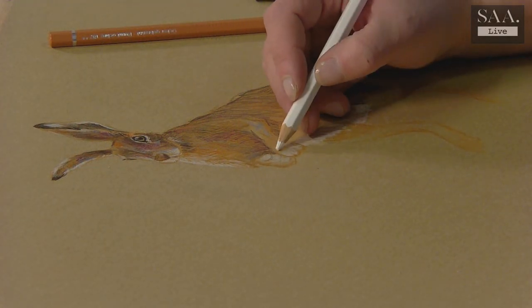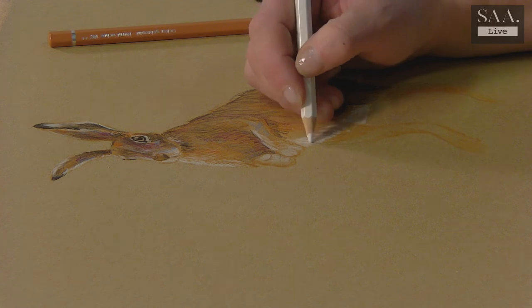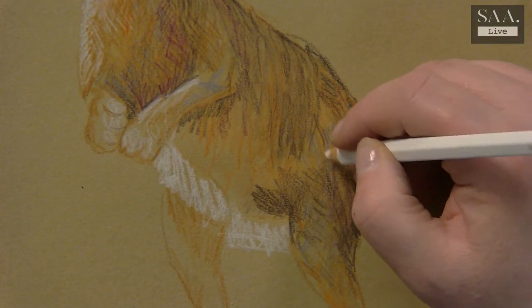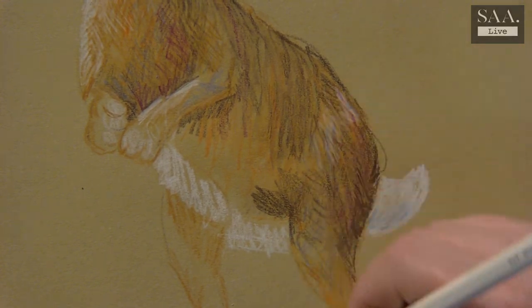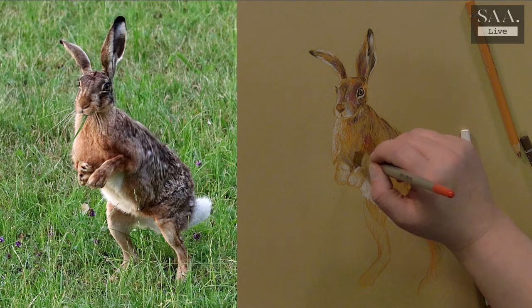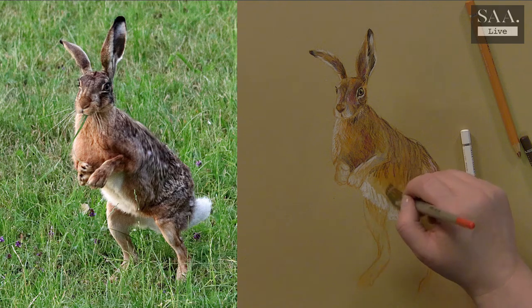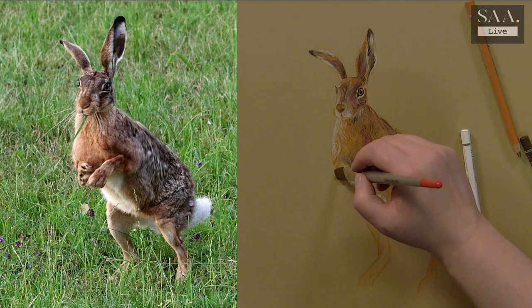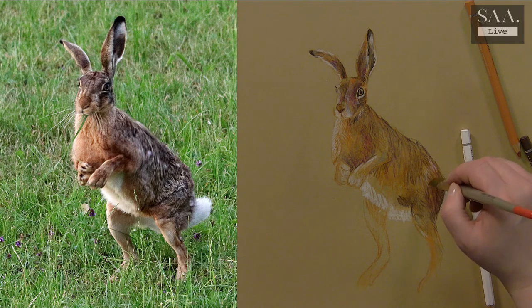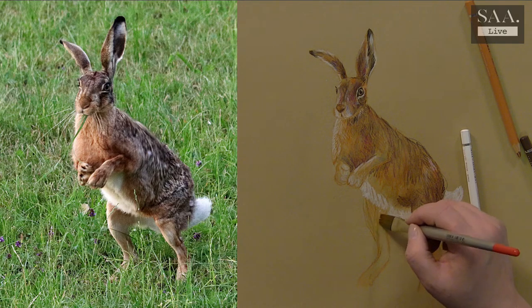Paws. Rabbits have paws. Not a rabbit. Oh, yeah. Hares have paws. Thank you for reminding me. Yeah. Look at the colour ping out. I don't want to smudge it too much. I don't want to just make it very muddy, which is a risk. I do want the colours to pop.